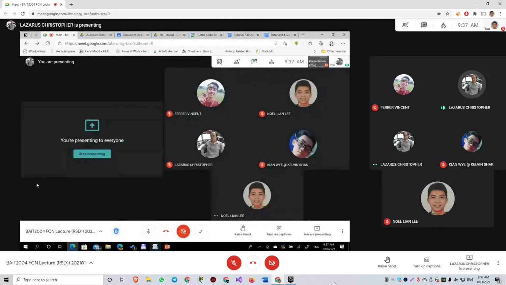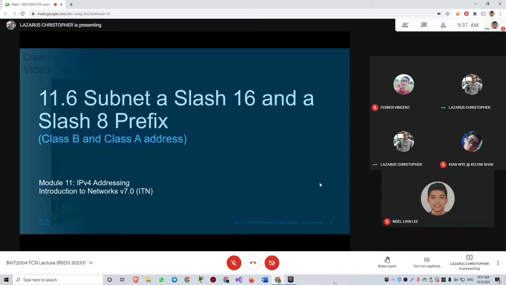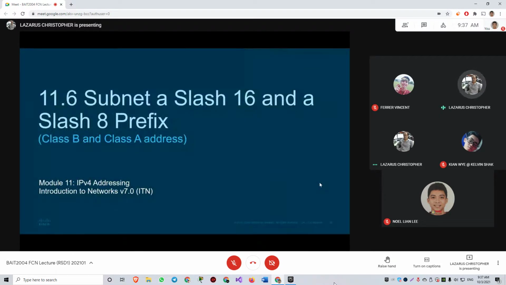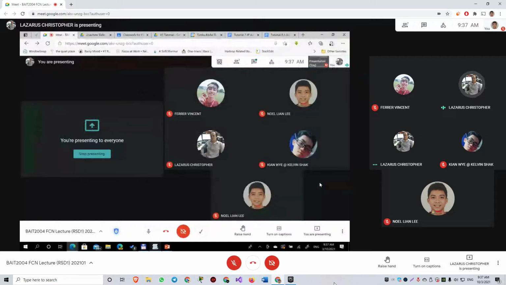Sir, is that the magic number? Yes. The magic number is always the last bit position of the borrowed bits. So the magic number is 32 previously. Depending on which position the last bit that we borrow is, that will be the magic number. That means the decimal value of that bit position. What do we use the magic number for? So that we know the next subnet.